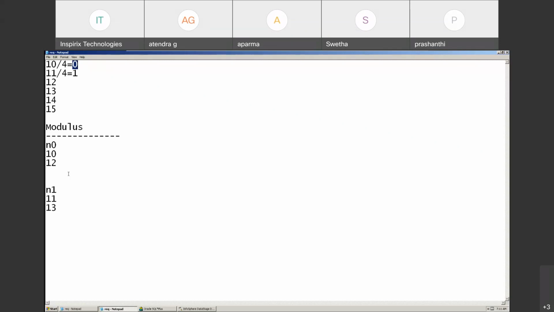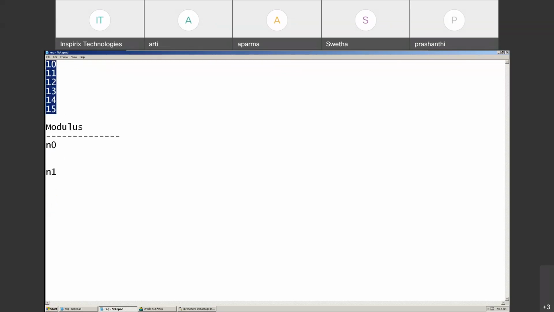So yeah, do you have any doubts? Do you guys understand or not? Ankit, can you explain this modulus again? Okay, so here how many nodes are you using? 2 nodes. Okay, so this is the data in my input file.